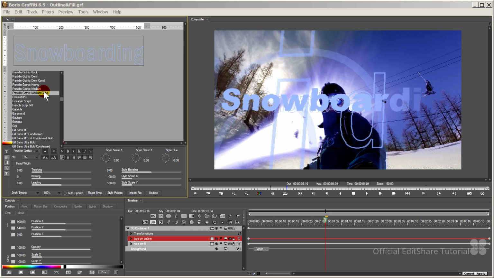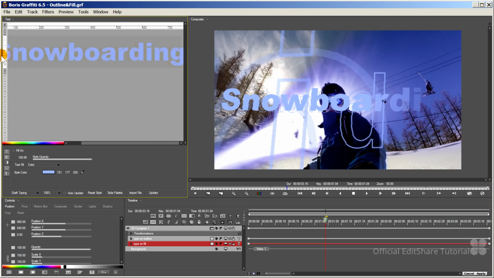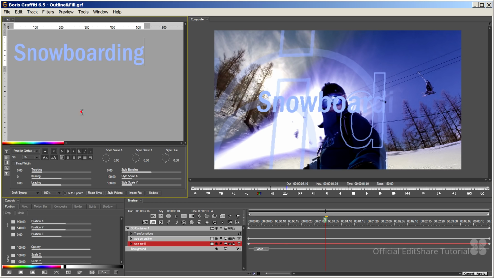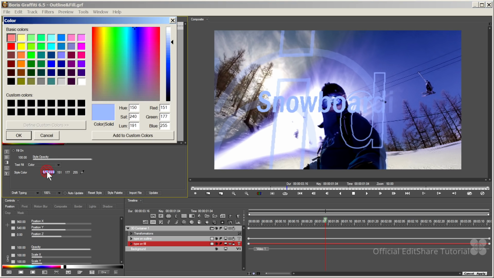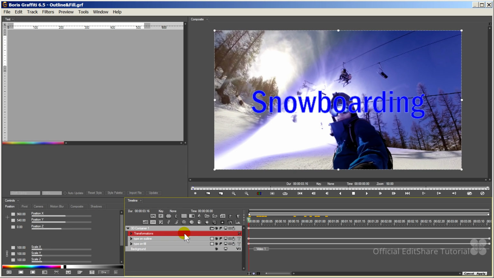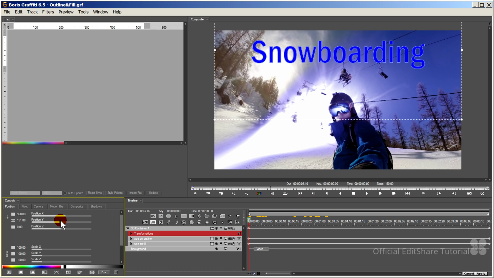Change that layer, and we need to make the same adjustment to the fill layer as well. Select the text layer. Cool, that's done. Now on the fill layer, I'm just going to make that a little bit of a darker blue. I select that, click on the color tab, choose the color, hit darker blue, press OK. I want to reposition this text up at the top and keep it centered. Selecting my transformation layer, I can just go to the Y position, pop that up the top there, and that's great.